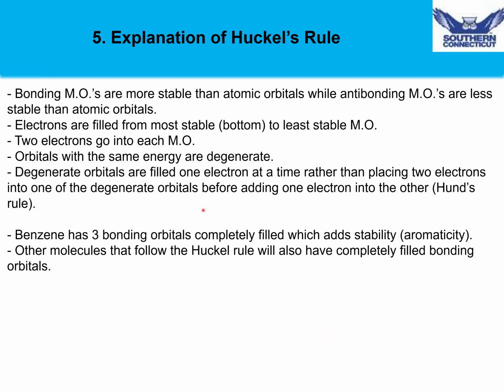Let's review some of the key points that we learned from looking at the molecular orbital diagram of benzene. One of the things that we saw was that bonding molecular orbitals are more stable than atomic orbitals. And of course, they're also more stable than anti-bonding molecular orbitals. Anti-bonding molecular orbitals, on the other hand, tend to be less stable than atomic orbitals. When I mention atomic orbitals, I'm referring to the p orbitals from which both the bonding and anti-bonding molecular orbitals are formed.